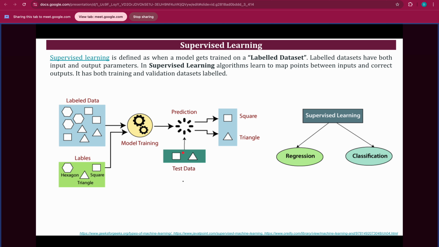Now I will have test data or validation data, which will be a part of my data set only, for which label information is already known. I will use my trained model to predict what its shape could be. For example, if it predicts square and triangle, I will check it because I already know what its label is. If it is correct, that means my model is accurate. But if it is not accurate, then I will train my model again in such a way that in the end my results are accurate. So I am trying to increase my accuracy. In this case it was quite straightforward, but in real scenarios there might not be such exact labels.